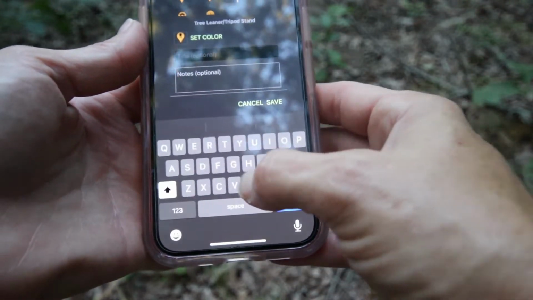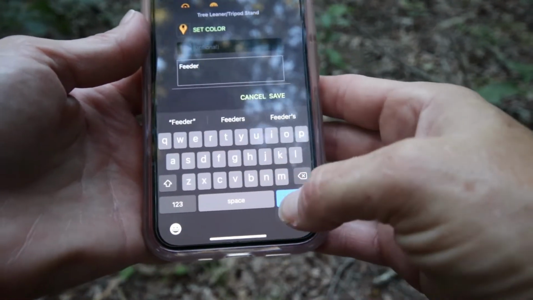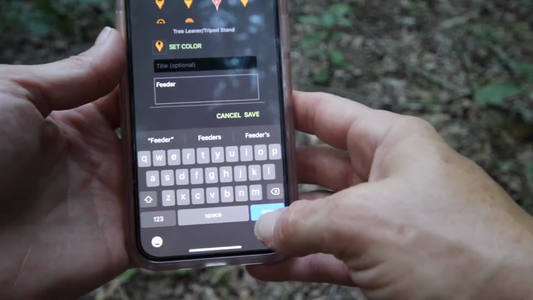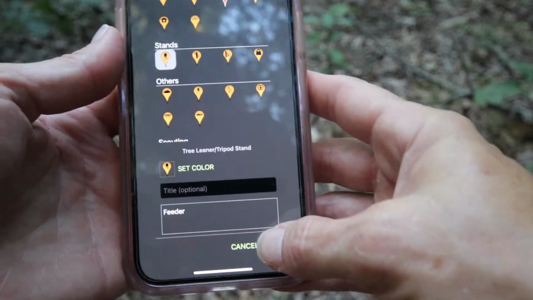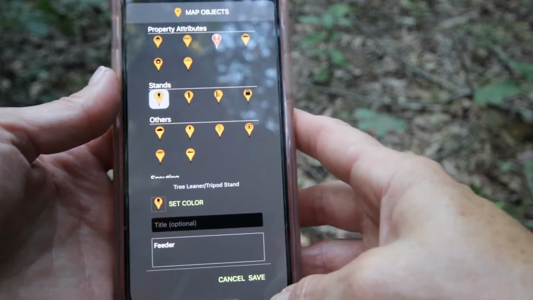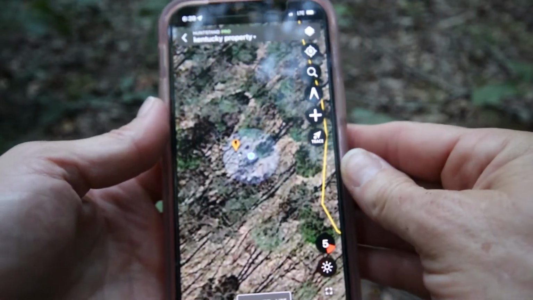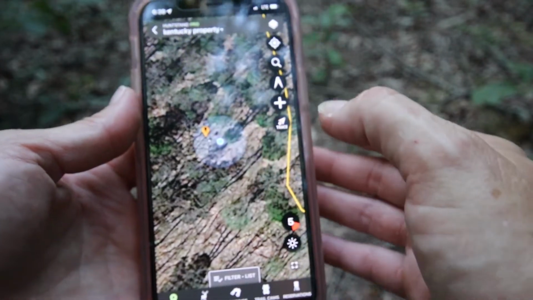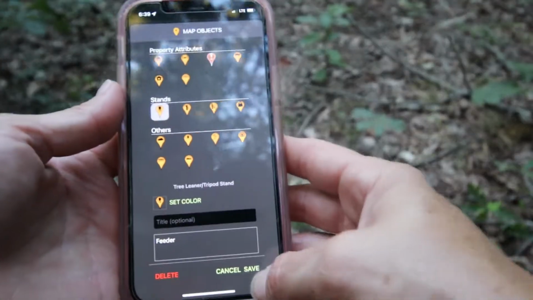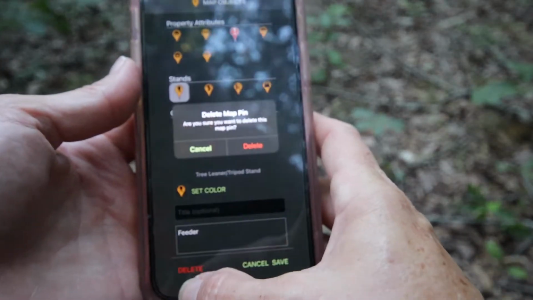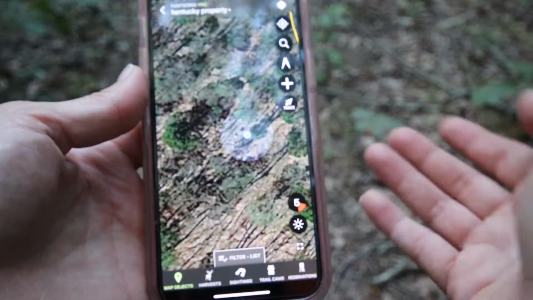I can make a note, feeder. I can label it more specifically, and I can push done and save. And then that feeder is marked on my map. If I want to delete it, I just push more and I push delete, and it's gone again.